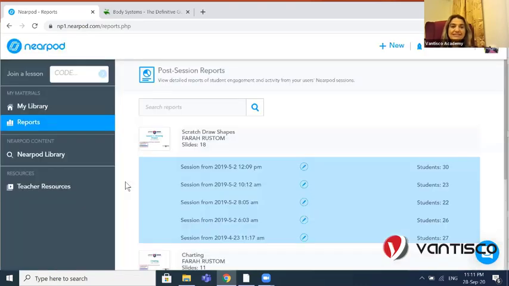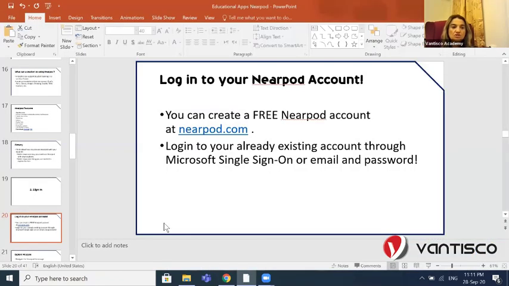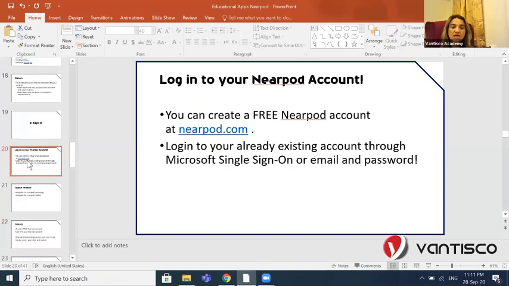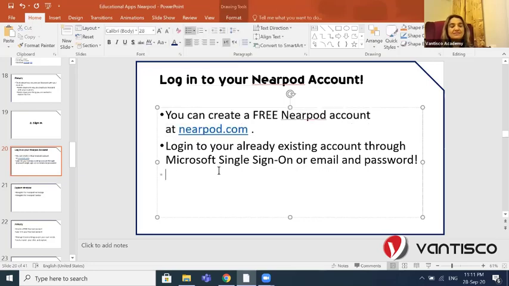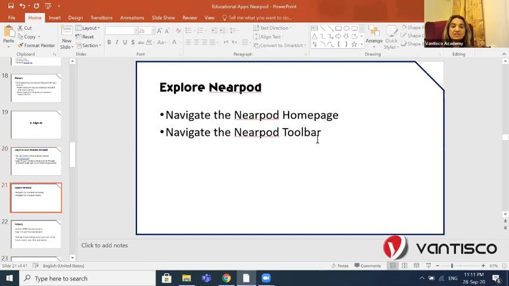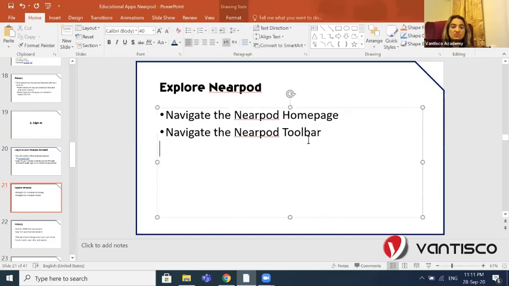By now, we are back to our presentation. So we have learned how to log into a Nearpod account, and we have created a new account if you don't have one; otherwise you can simply sign in using your own account. We have explored Nearpod together and learned about the homepage, the toolbar, and the workspace.